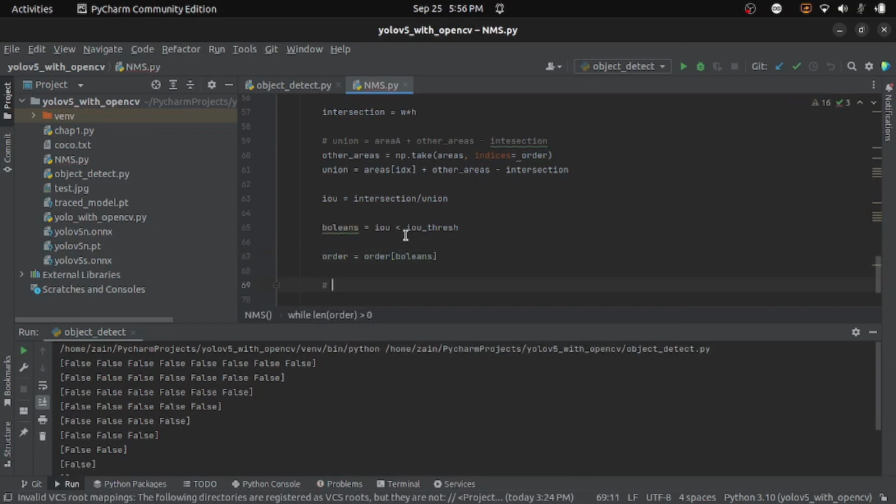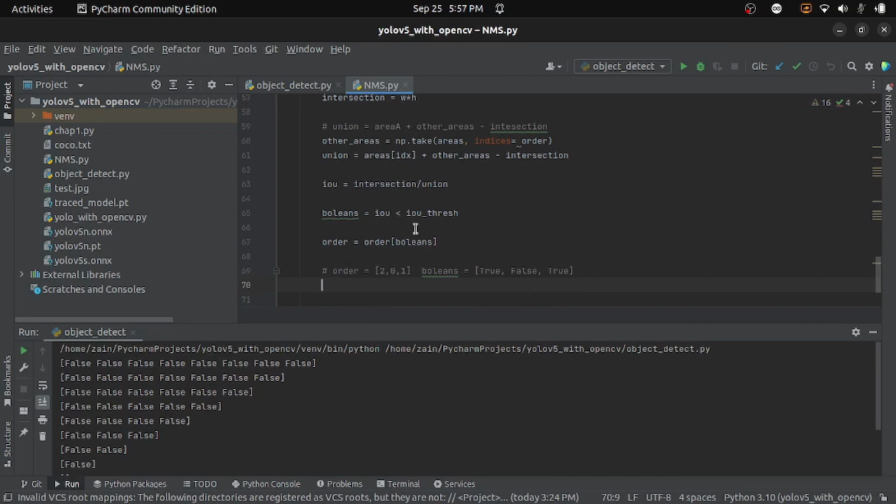Let me explain what this will do. Suppose we have the order like this. And then we have the array of Booleans like this. First there is true, then false, and then there is true.